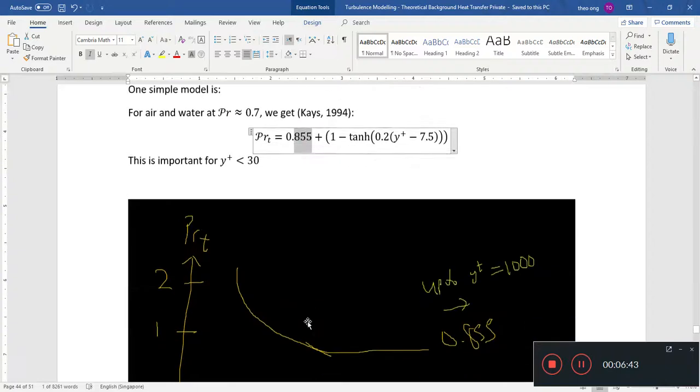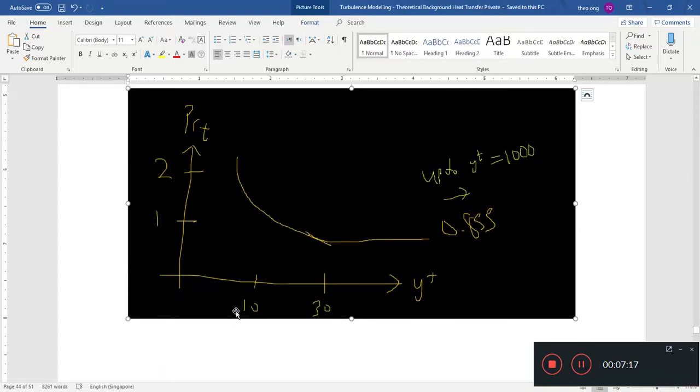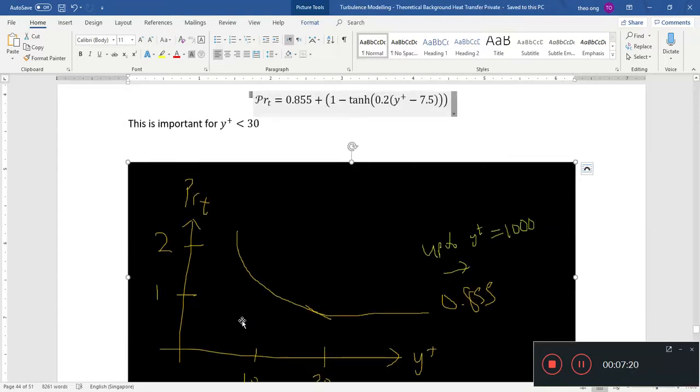Okay, but that's something you just need to take note of, as in very much closer to the near wall region. But of course, as with everything, if you manage to run your CFD code and you still get satisfactory heat transfer results or natural convection results, even with a Prandtl number of 0.855 or 0.9, if it works, it works. It's not a strict rule you have to follow, but if you can generate a simulation that matches experimental data, that is the bottom line.